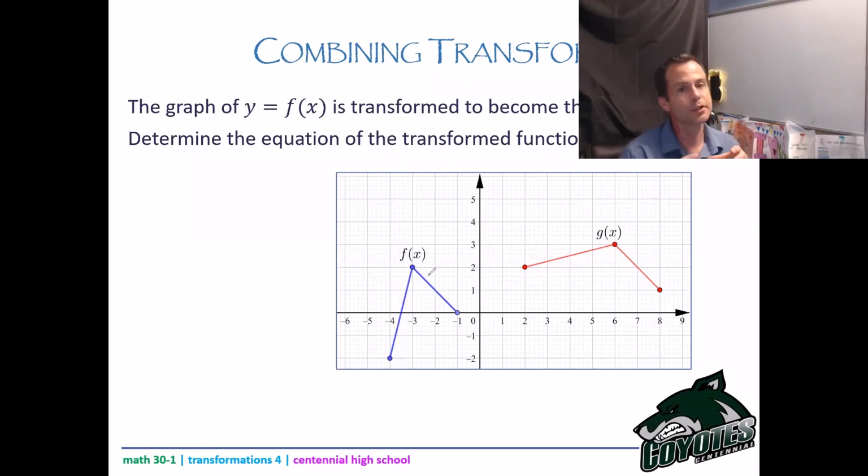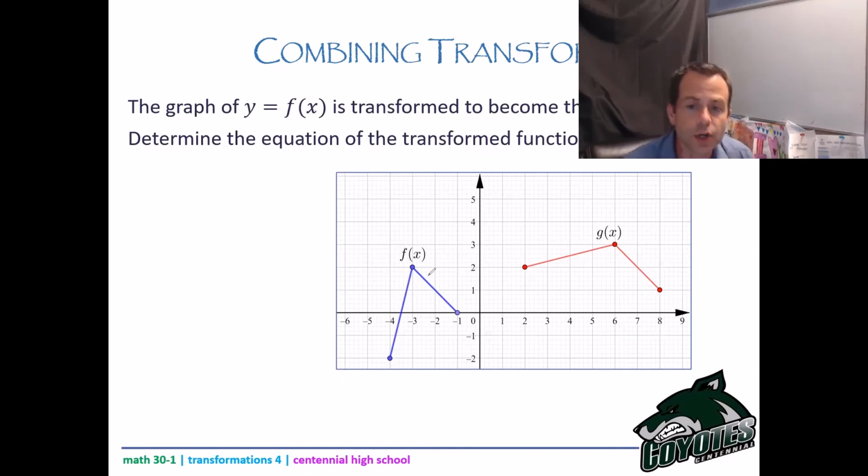Well, the first thing I want to do, think mathematically here. When we deal with transformations, we have to deal with the stretches and the reflections first. The reason we have to do that is those are multiplicative factors, right? And by order of operations, you deal with the multiplication aspects of things before you deal with the addition aspects of things. So I want to establish what's going on for my stretches, what's going on for my reflections, and then after I've got those established, I'll deal with the translations, okay?